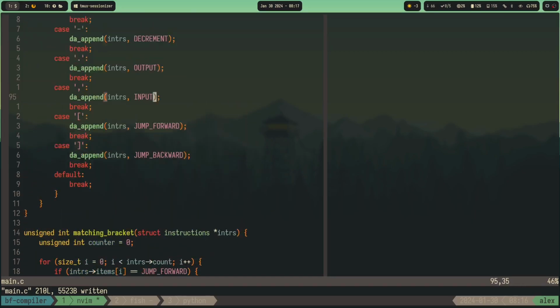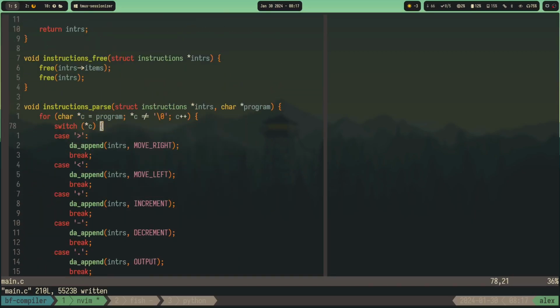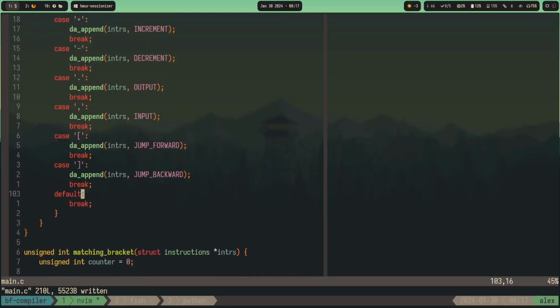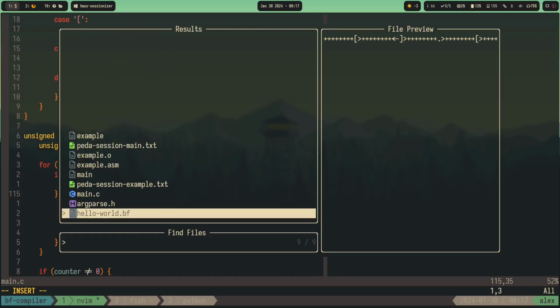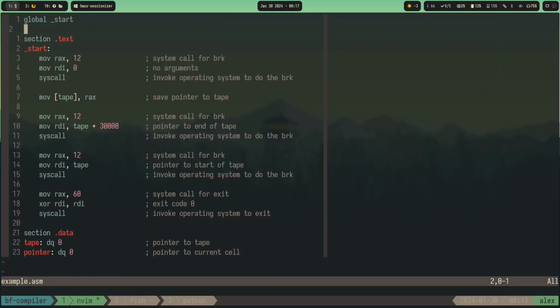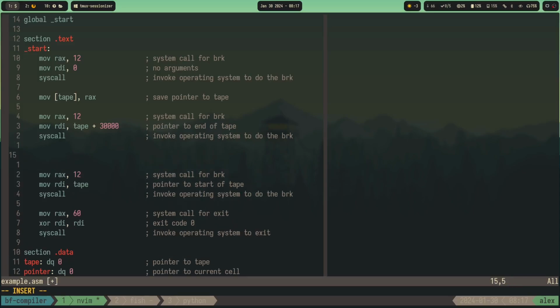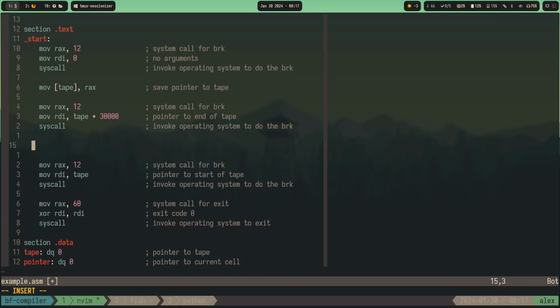Let's start with move right and move left. I think these are the easiest ones. So if we go back to our assembly thing, let's have an example for moving the pointer, right?